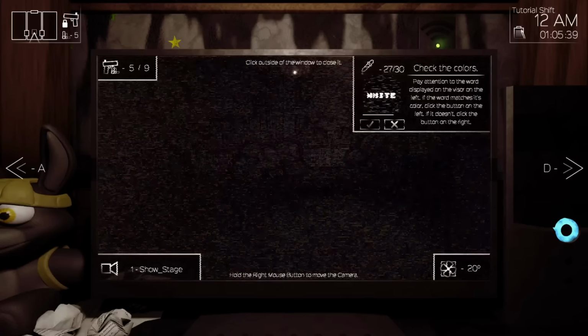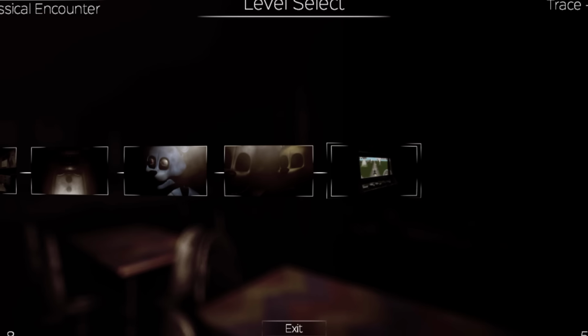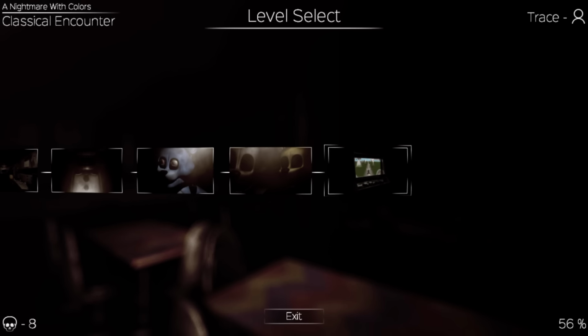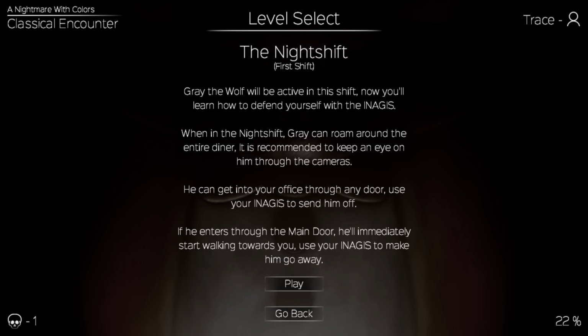After learning the basics of the Office gameplay, we can finally finish our task for the night and move on to the next level. Now, sadly, we aren't introduced to any story elements as this is still the demo, but we still have a surprising amount of levels ahead. For this first real shift, we are faced once again against Gray the Wolf.